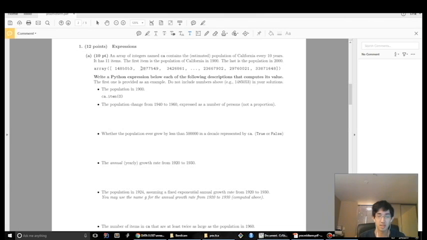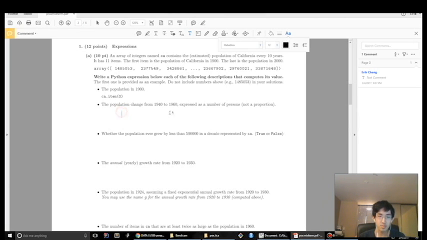The second item, which is index 1, has the population of 1910, and so on and so forth until we get to the very last item. Do notice that the indices line up with the decades that they represent. So this is index 0, which means it's 1900. Index 1 is 1910, index 2 is 1920, etc. Keep that in mind when you're answering these questions because you'll want to know that you're grabbing the right year.